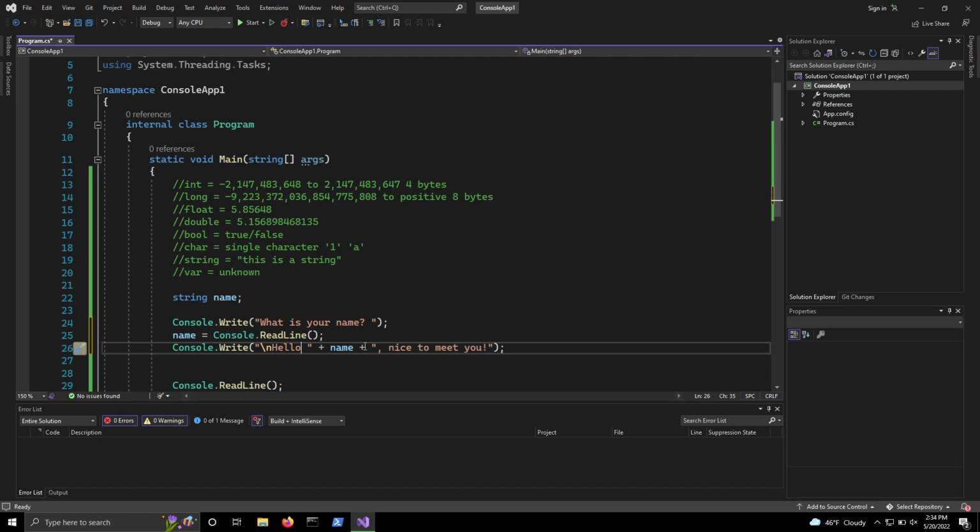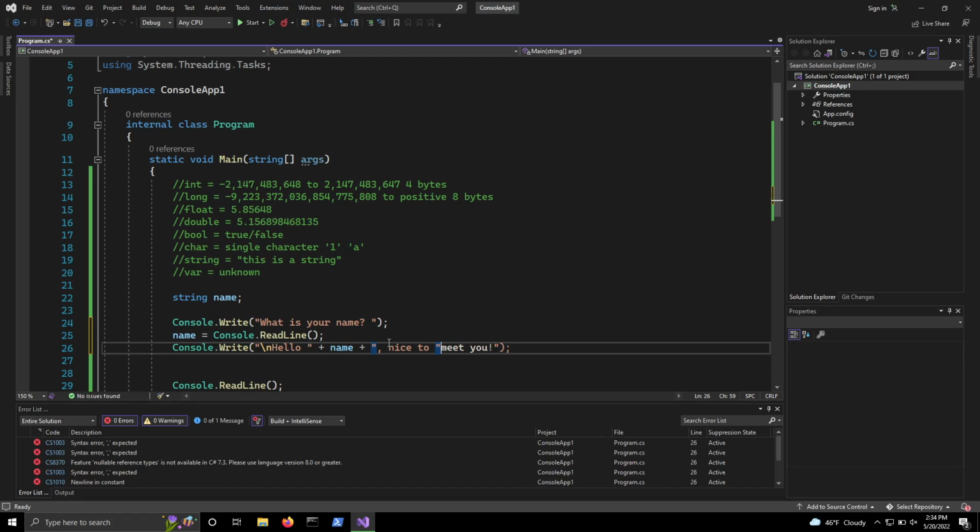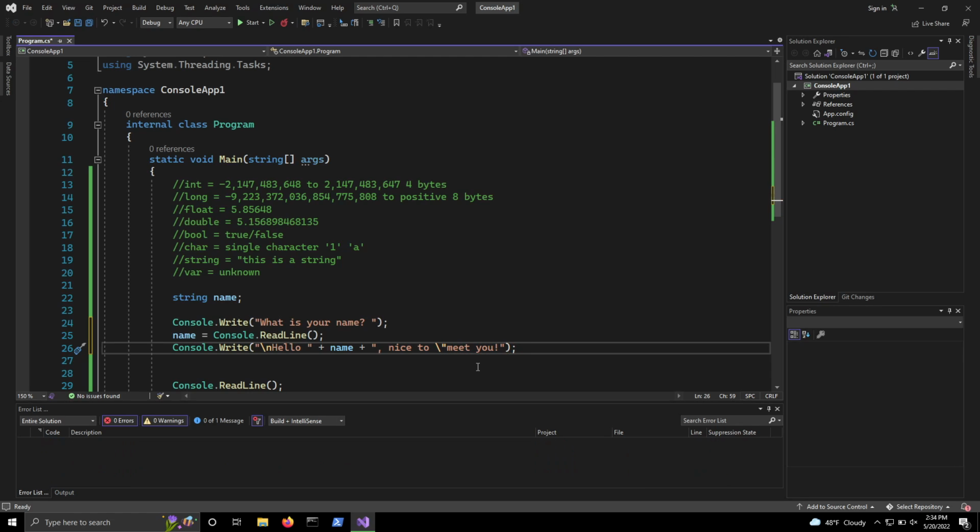All right, so there is a problem with strings, which is if we wanted to quote over here, right? Nice to "meet" you. The moment I do this, now all of a sudden we're getting multiple errors, okay? The reason why that's happening is because quotes designate when the string starts and ends. You can stop that from happening by escaping it. And so now it will put air quotes on the output. Now it's not part of our thing here, so we're going to go ahead and take it out.